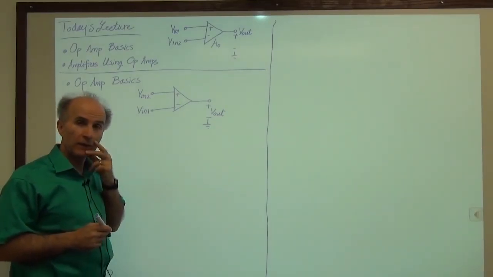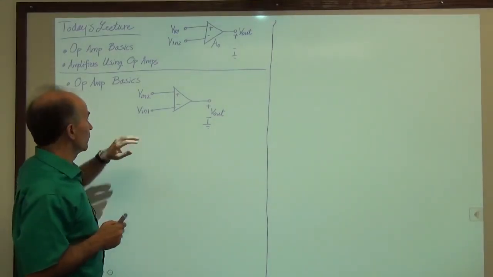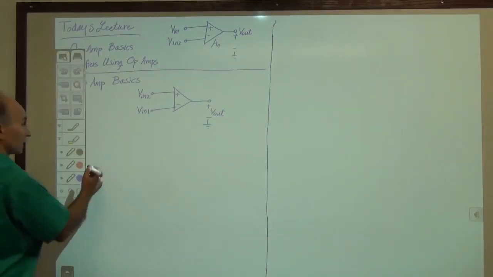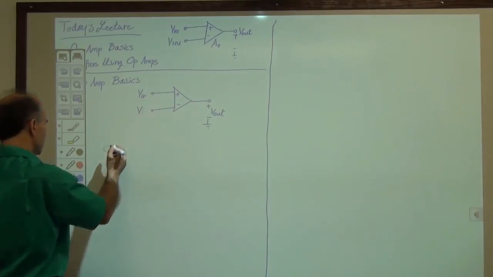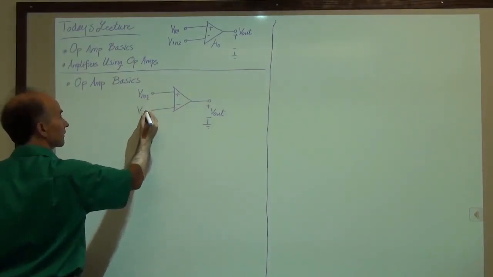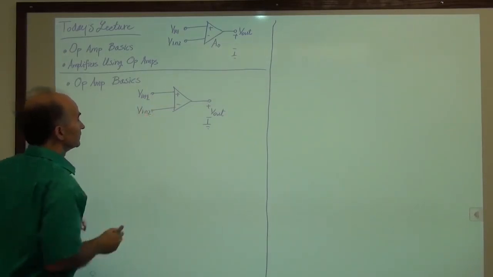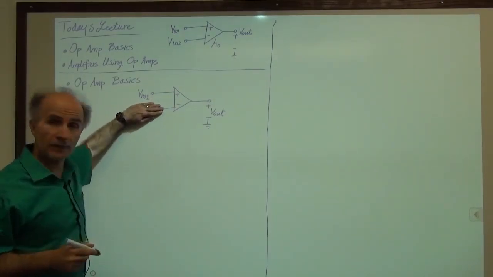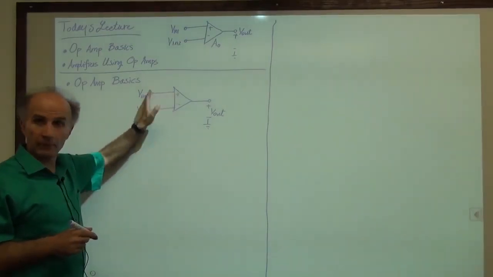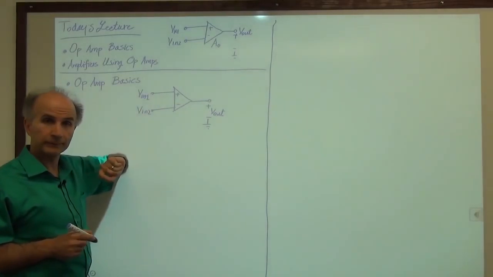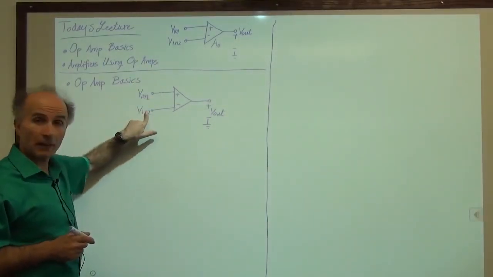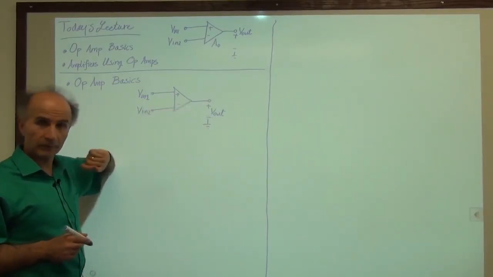Well, the way this op-amp works is as follows. If we set one input to 0, let me change these just to make it a little easier. I'll call this V in 1 and this V in 2. It's more natural to do it that way. If we set this to 0 and we give it V in 1, the amplifier amplifies V in 1, gives us an output. If we set this to 0, the amplifier amplifies V in 2 and gives us an output.